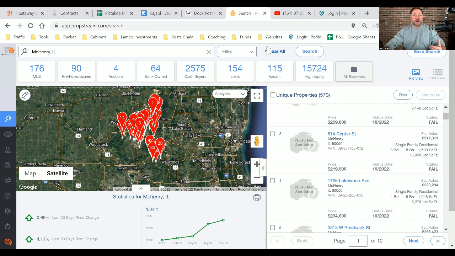High equity is great for people that have a secondary home, right? Like a lake house or a vacation home, something like that, where chances are they'll probably do articles of agreement for deed, another seller financing deal. Low or negative equity, I think we touched on that with the failed MLS listings. Chances are if you get a failed MLS listing and low or negative equity, they're going to be a great candidate for a subject-to mortgage.